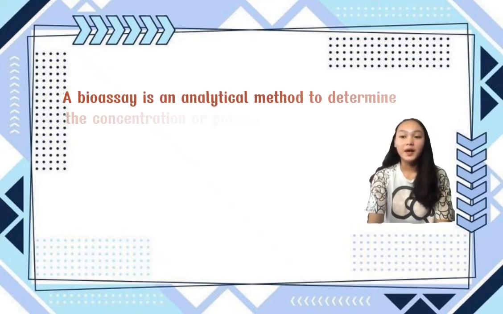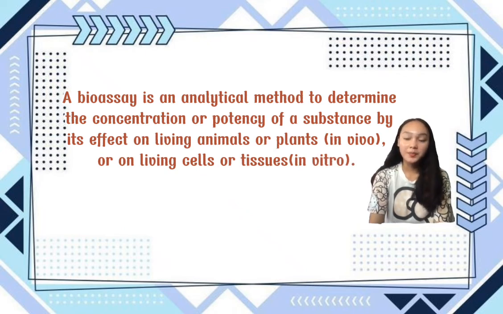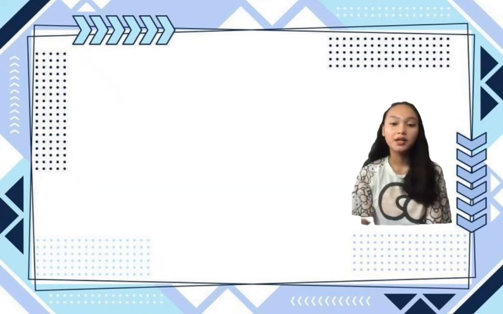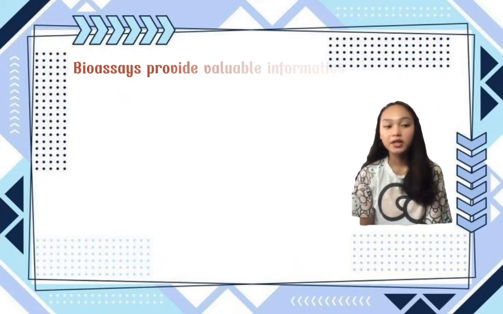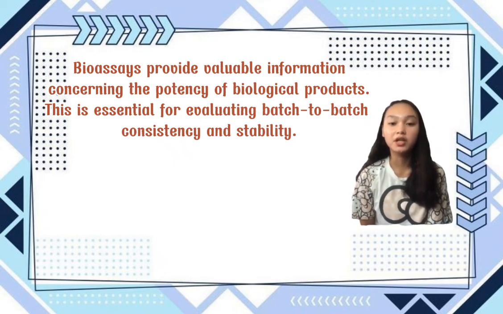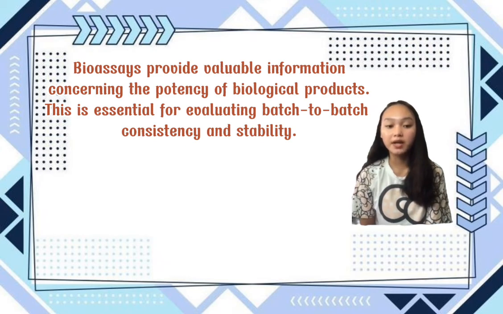Bioassay. A bioassay is an analytical method to determine the concentration or potency of a substance by its effect on living animals or plants, living cells or tissues. A bioassay can be either quantal or quantitative, direct or indirect. The importance of bioassay is to provide valuable information concerning the potency of biological products. This is essential for evaluating batch-to-batch consistency and stability.